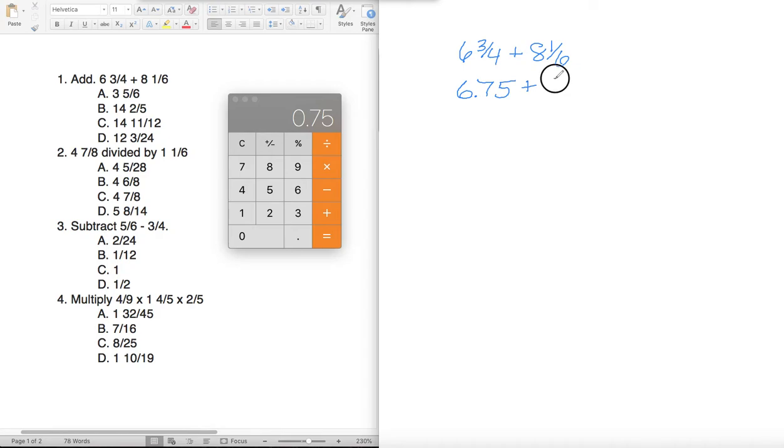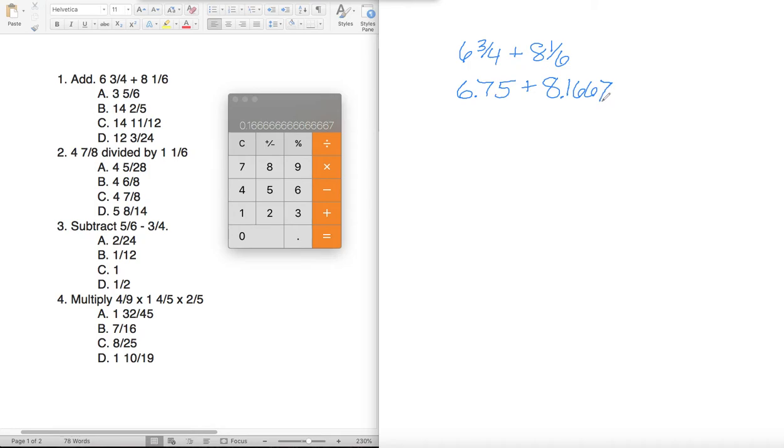Plus, we're going to do the same thing to 8 1/6. We're going to write in our 8, and then on the calculator, we're going to do 1 divided by 6, and that gives us a really long number. We do not need to write down all of those, but we should go out to about 3 or 4 decimal places, and when we do that, we need to make sure to follow the rounding rules for the last digit that we put in. So 8 and then the decimal place, and then 1, 6, 6, and then the last one, it's a 6 followed by another 6, so that last 6 will get rounded up to a 7.